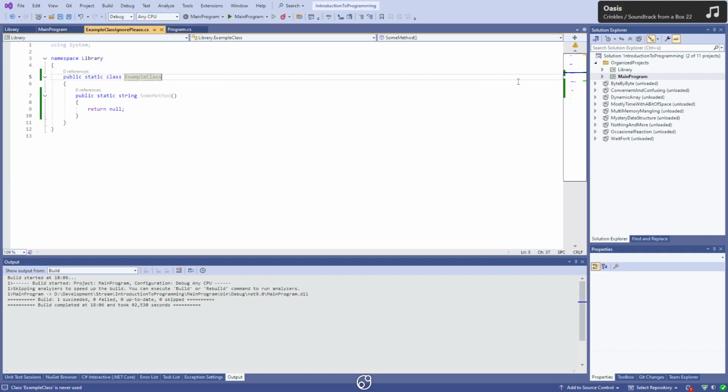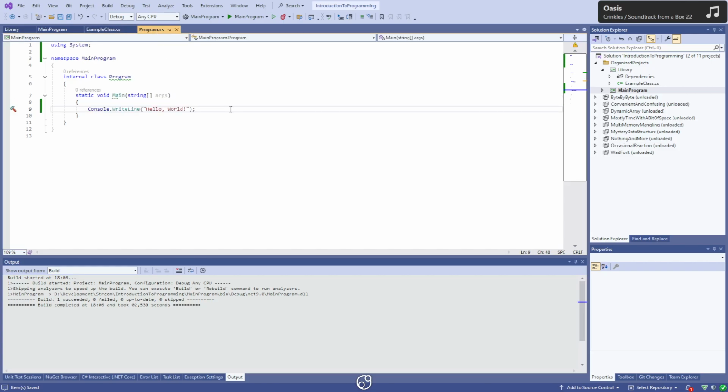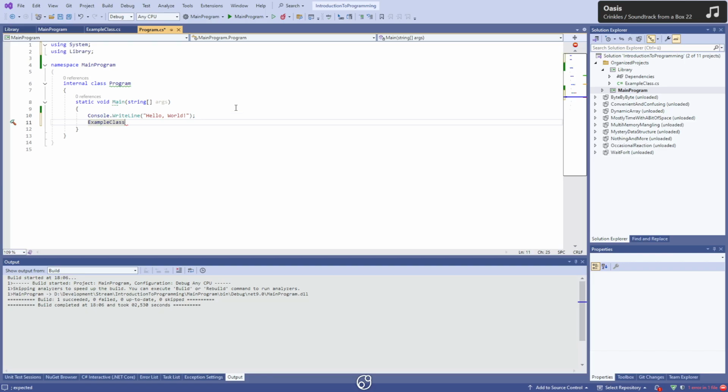Let's just do this. Okay, let's do the full rename. That's better. Now I can go example class. I'm using the IntelliSense, which knows example class exists. It knows all my reference projects, and it automatically added the using statement I need on the top. Example class.SomeMethod. And I can store that. And I can call SomeMethod.